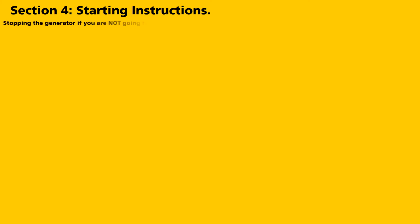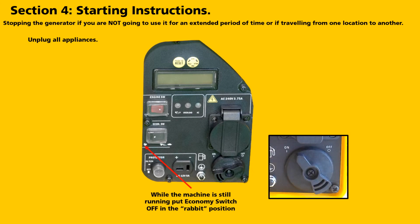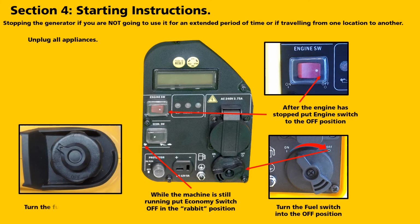Stopping the generator if you're not going to use it for an extended period of time or if you're travelling from one location to another. Firstly, unplug all appliances. Put the economy switch to the rabbit position. Turn the fuel switch into the off position. After the engine has stopped, put the engine switch to the off position. Turn the fuel breather off.